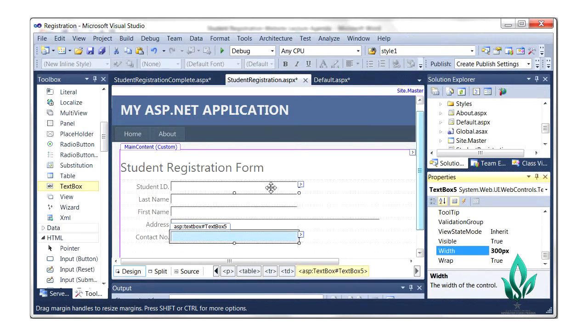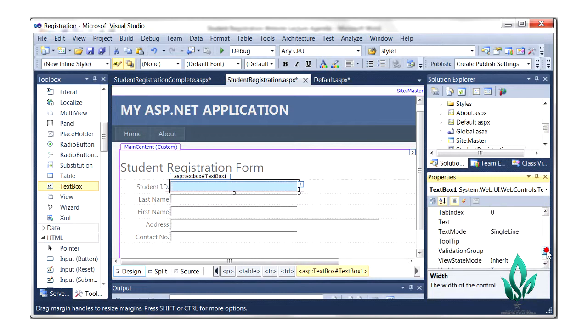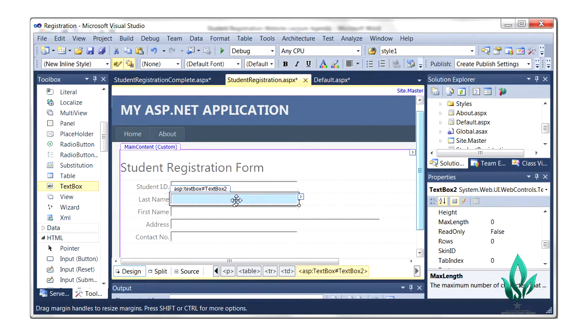For each of these text boxes, you can actually set the maximum length. So for example, for student ID, if you want only 8 digits, you put 8, so only 8 characters can go in there. And here I believe I have nvarchar 100 as my database limit, so I'll set max length to 100.